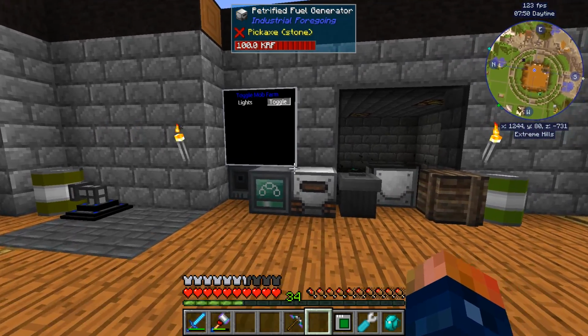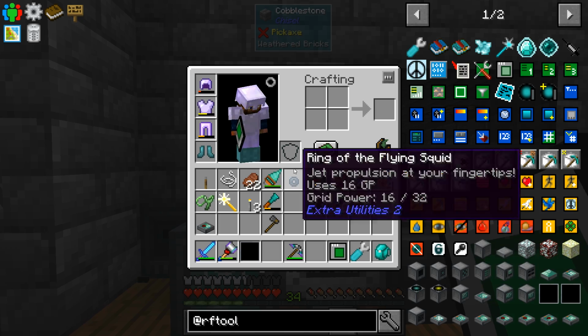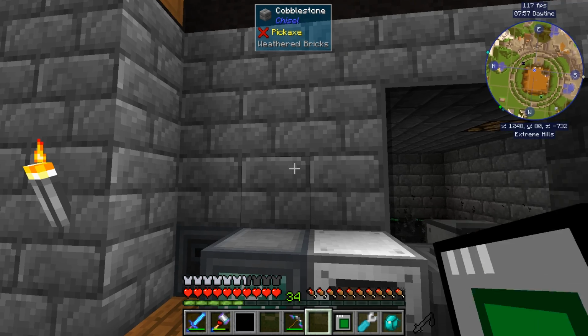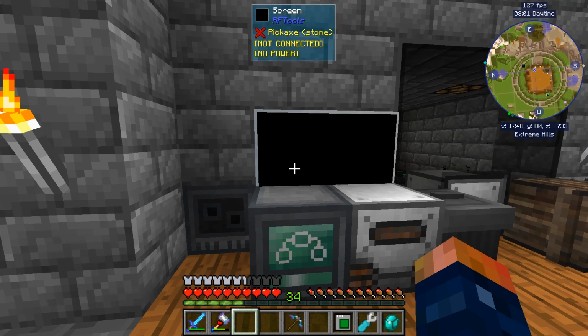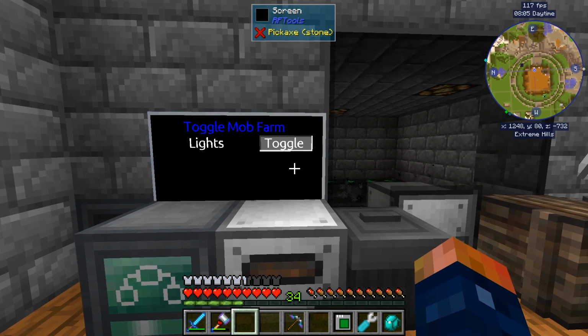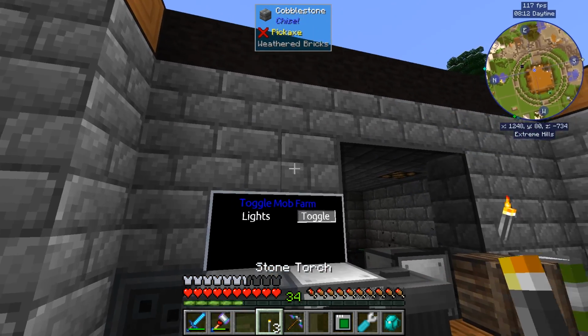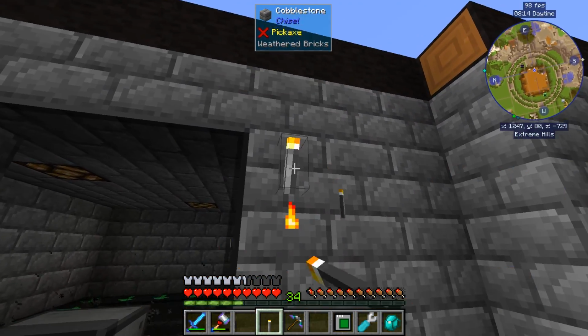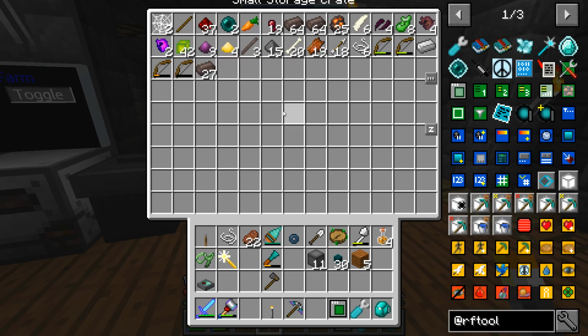Okay, so we have the screen set up. We have all this good stuff working for us. I think it's looking kind of nice. This is a pretty decent setup. I think I'm going to set this right here. I keep trying to figure out which way I want to place it, and it actually places just fine behind the wall. Bam. I can place that there and that there. So yeah, this is actually working, and as you can see, it is getting items here.